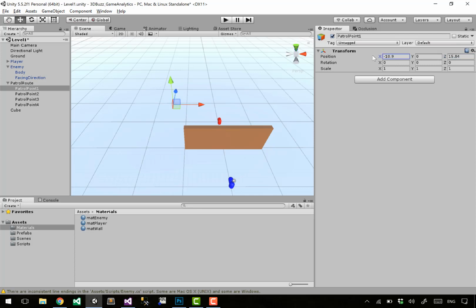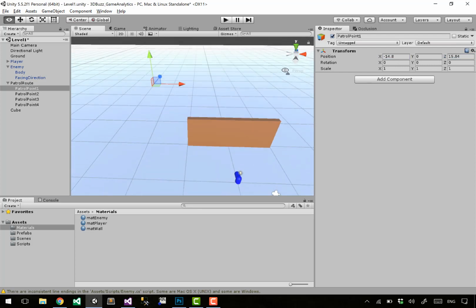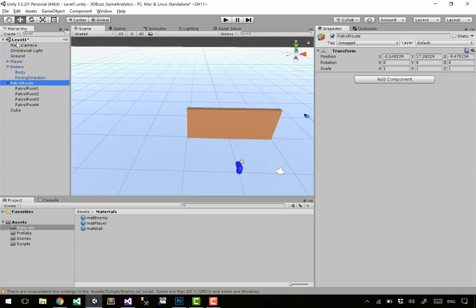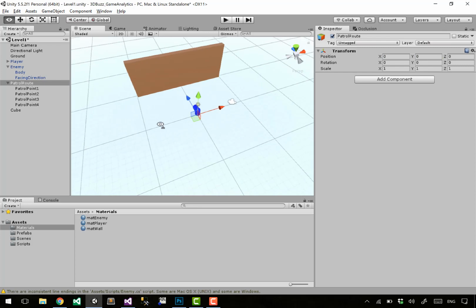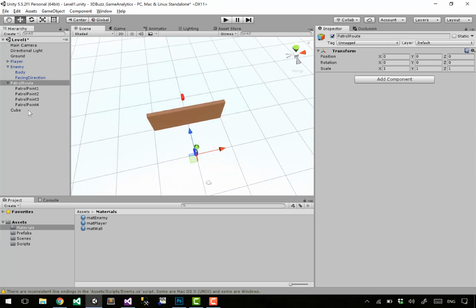What are you doing up there? Oh, because I put this... Wait, why is? Oh, right. The Y's not... Hang on, I forgot to zero my patrol route object before I indexed them. And now they're all nice, and now they're all around the place. So now we've moved it down, and everything else will move around as well. Okay, put you out there.